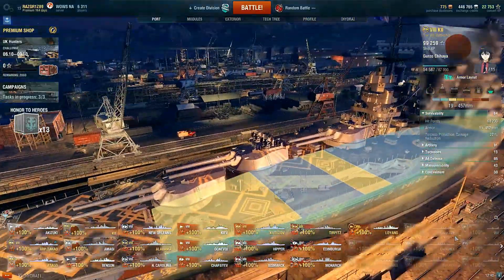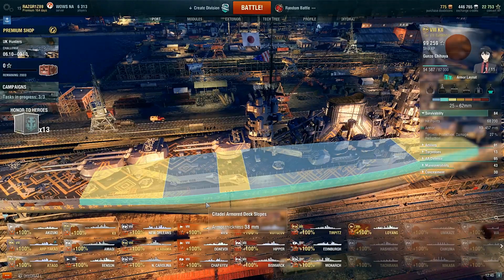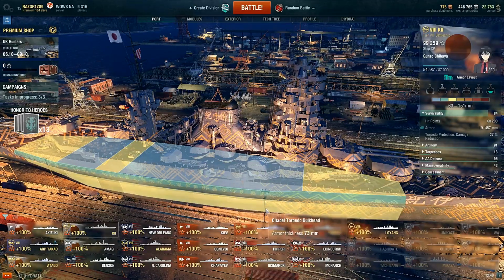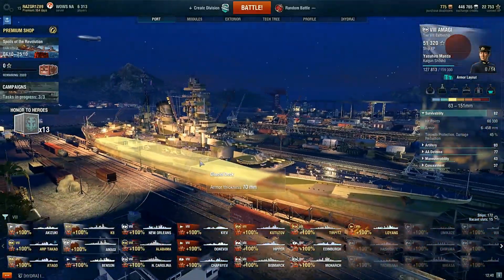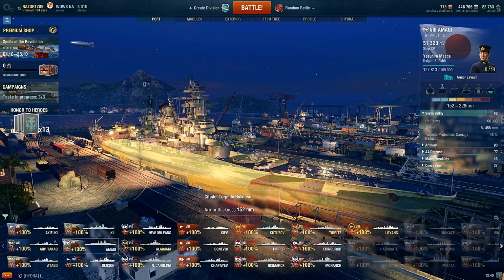But if I took off the top, look at the top here. 22, 63, 38, and on the sides, 120 and then 173. Those torpedo sides were the same as Amagi, but on the top almost. Even on the side plates. And their side plates are 152.